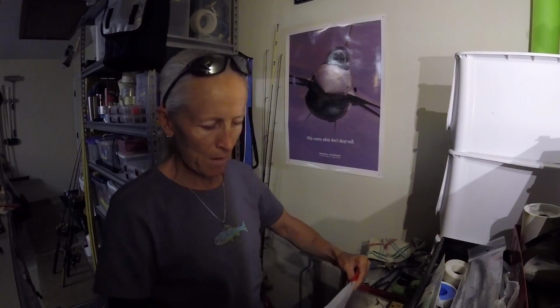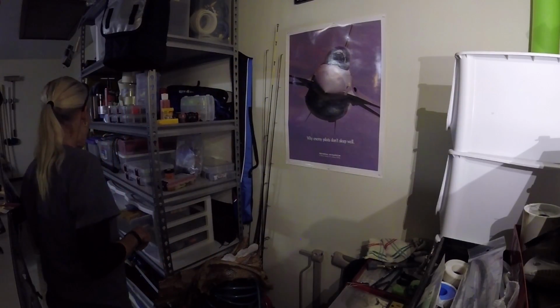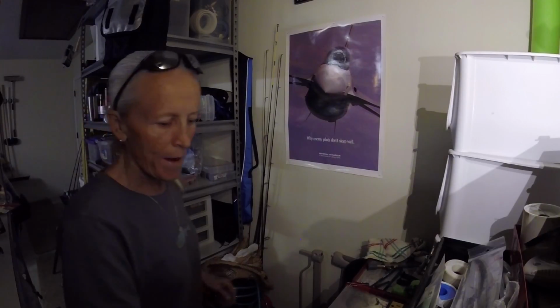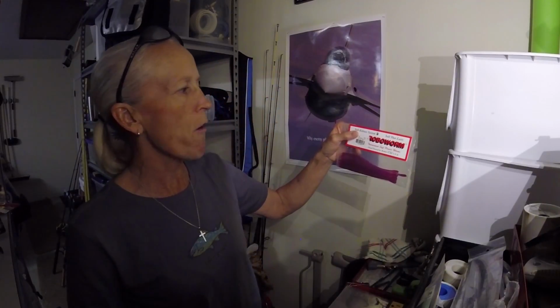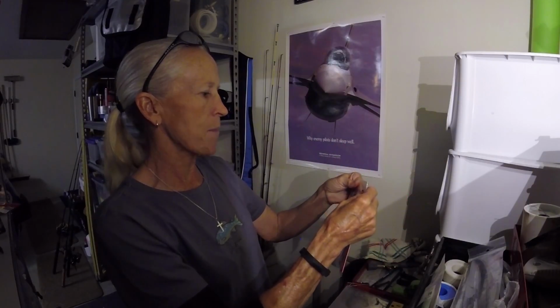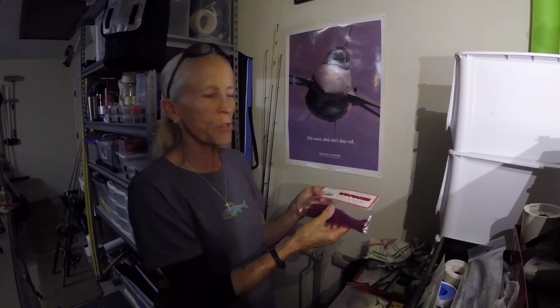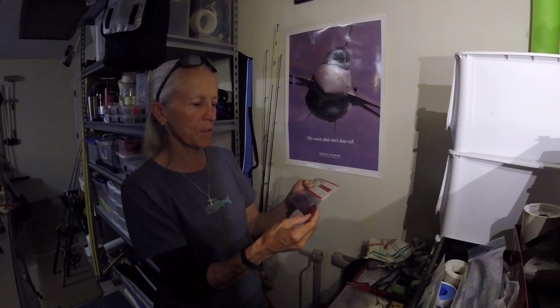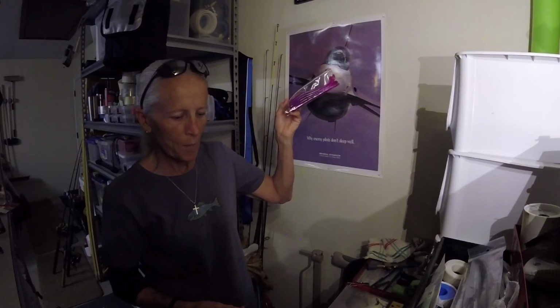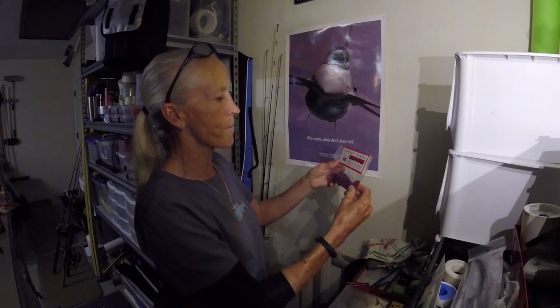And another new bait, new to me, is the Robo Worm straight tail. I've never fished with this type of worm. I totally got this idea off of YouTube fishing videos. Cornell, this is his most favorite rig, throwing a drop shot rig with the Robo Worm straight tail.